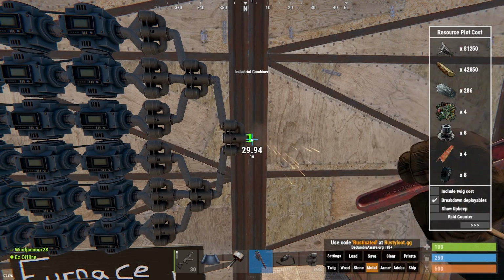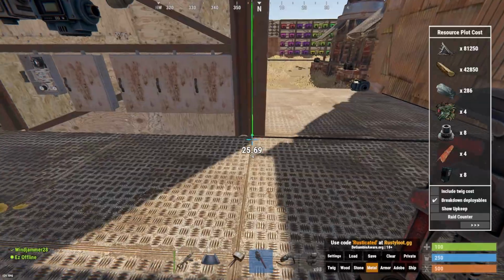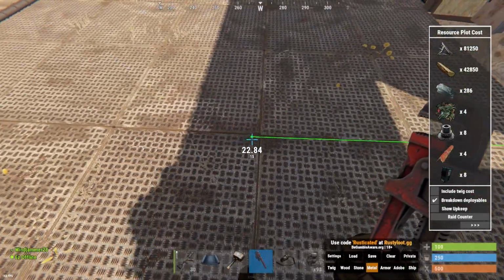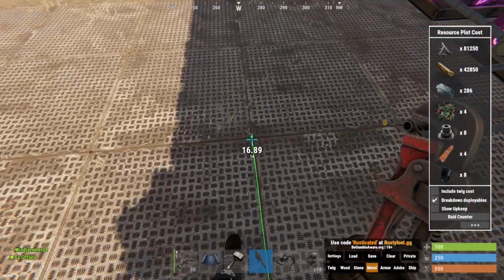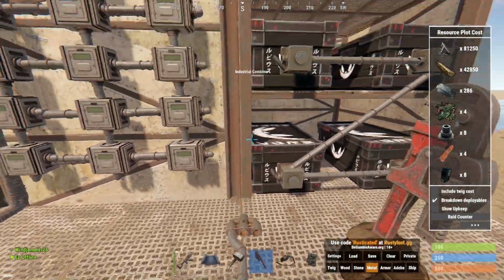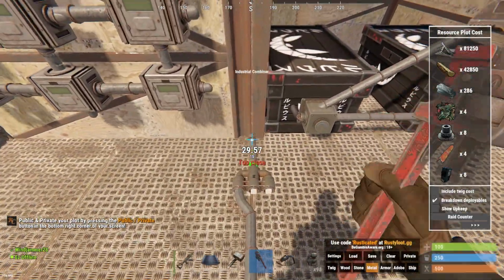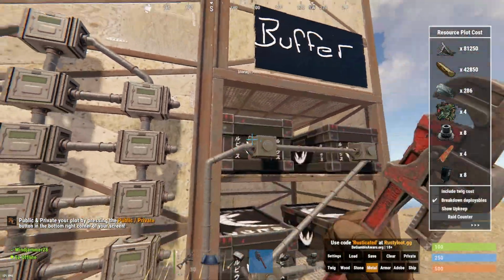And then you're going to go out of here, so out of the last combiner, and we need to run this into another combiner over here. The reason being is because this one is going to go into our actual buffer boxes here.